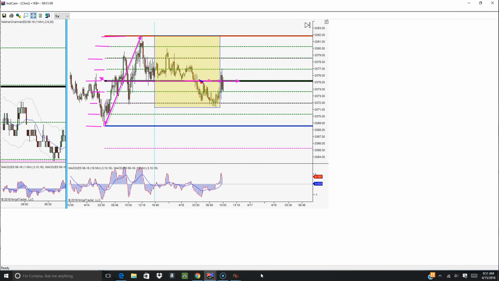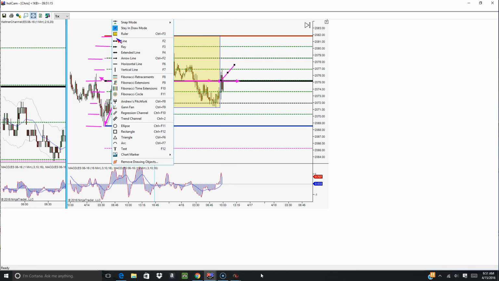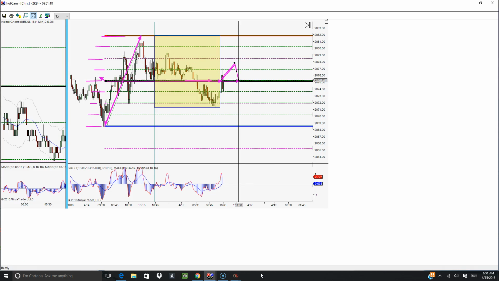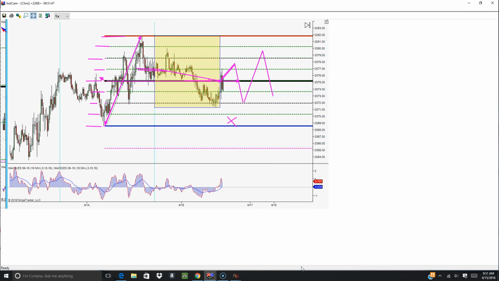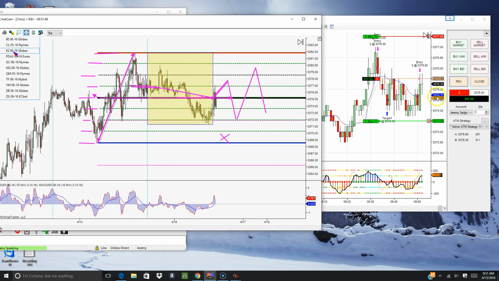I bet if I look later on today, this is what the action is going to be like. Now, here's where the market closed yesterday, right there. You see this? The market closed there yesterday. It opened here. It didn't go anywhere. However, had the market closed yesterday here, and the New York session was here, guess what? It would trend. Let me show you an example so you understand.